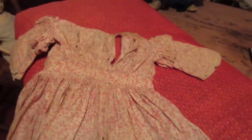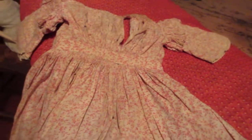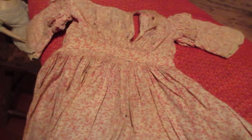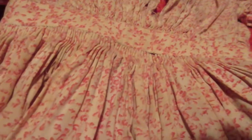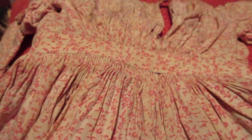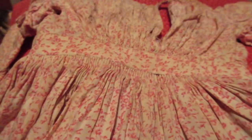It honestly looks like it might fit a 23-inch doll just in this size. But if it doesn't, then I will either size the pattern up or down once I've drafted an exact one from the original dress. And once I have the body stuffed and put together, then I'll be able to work on the sizing. If you'll notice, this is in white and pink. And since pink was sort of a theme for the January convention, and I feel that it's kind of carrying over to June too, my Reproduction Charlcie is going to be dressed in pink.